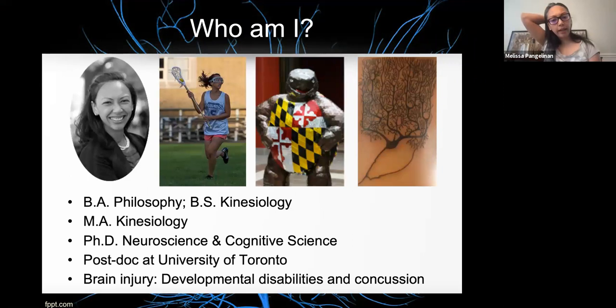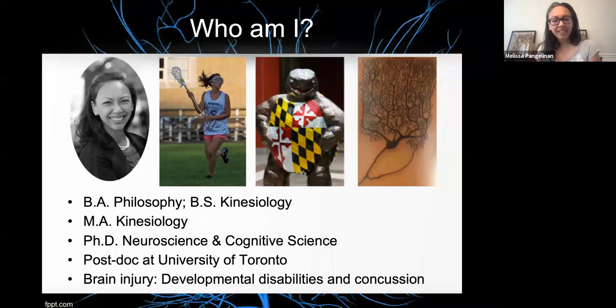I did my 2 undergrad degrees, one in philosophy and one in kinesiology, and my master's and PhD all at the University of Maryland. So I'm a Terp for life. I play lacrosse. I've always played lacrosse, field hockey, basically stick sports, ice hockey. My background is in neuroscience and cognitive science. So for those of you that saw me or had me in different classes, this is my bread and butter. This is a class that I really love teaching. And I've had a long history of teaching this class.